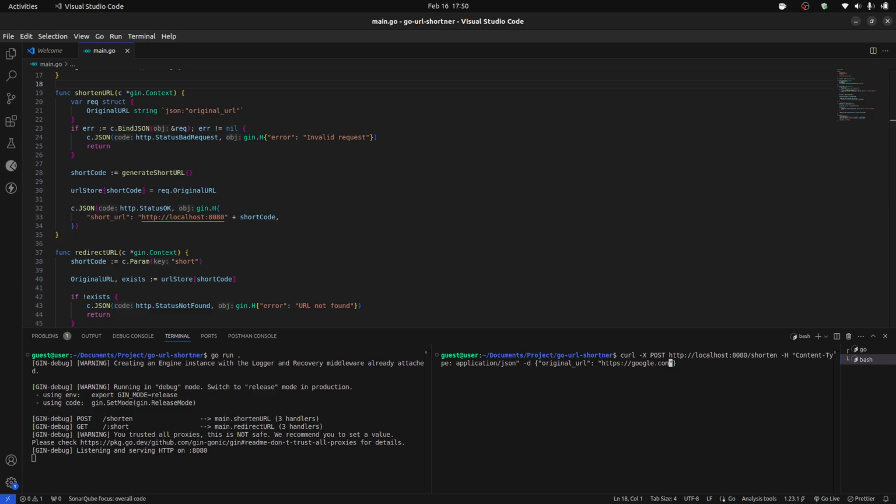Alright, don't forget this single quote. Obviously you can test this with Postman. In this case I will test it using curl. Okay, enter. There you see, there is something missing.